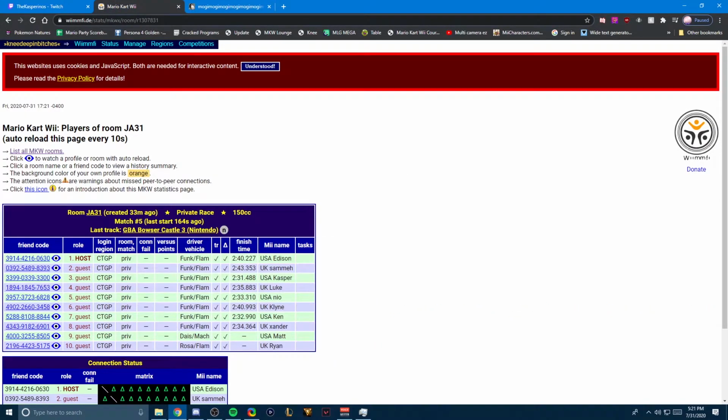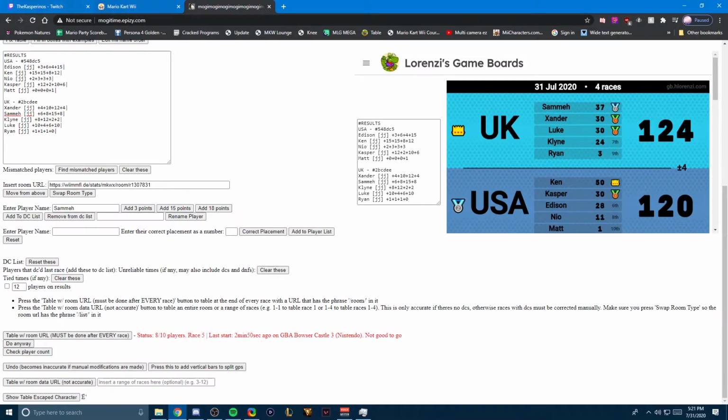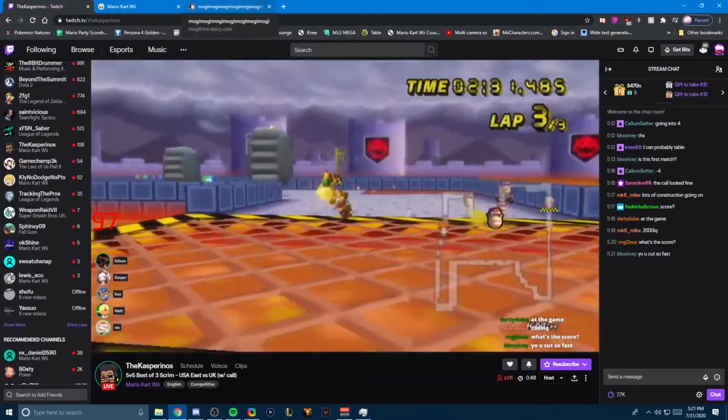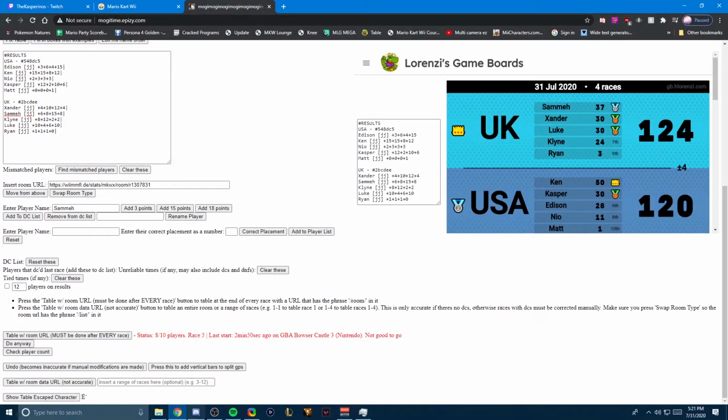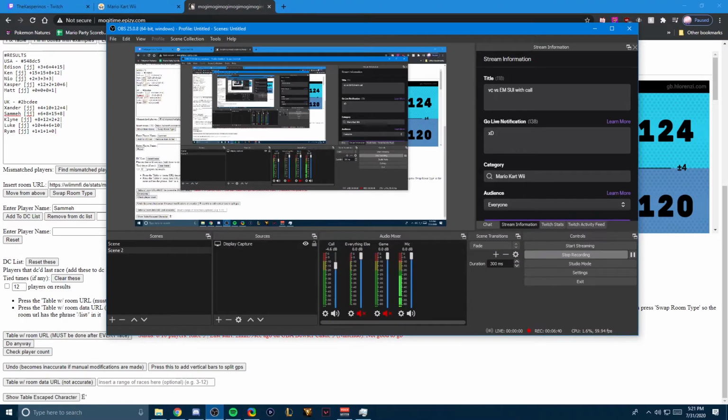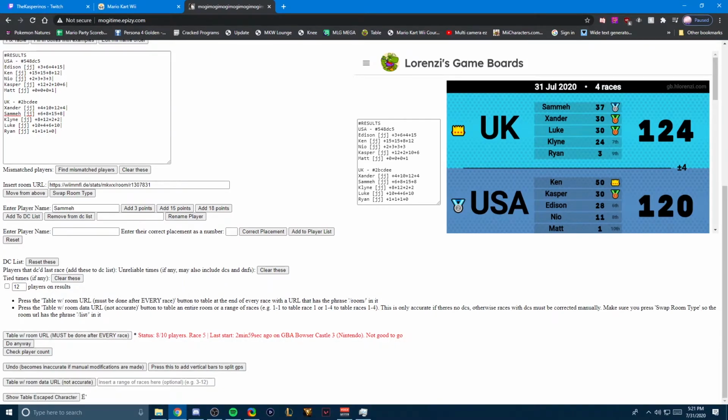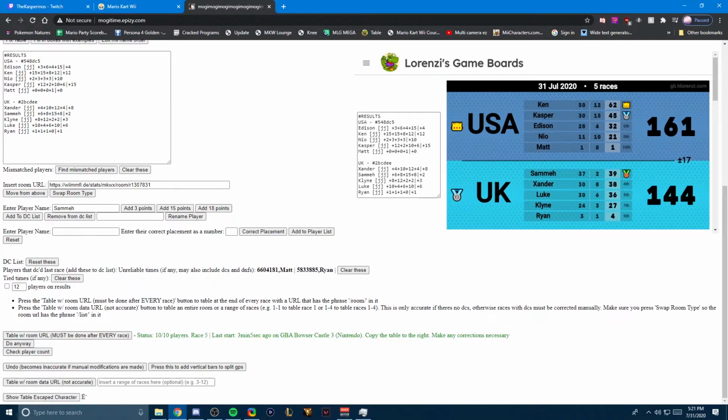So USA actually got a pretty good race. Shout out to Castorinos. False advertisement. And then boom, it does it. Now it's like, oh, they're top 3, 6. Not bad. And yeah, that's pretty much it. You do that every race, and this should work.